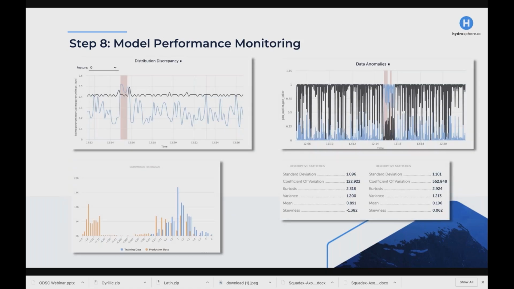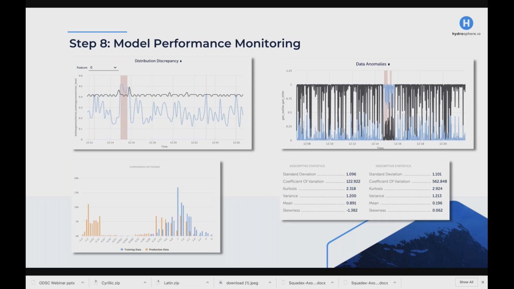For production monitoring, we usually use different levels of monitoring. There's system monitoring, where we monitor latency, throughput, memory, and CPU. That's usual. Also, as I mentioned, we monitor model metrics.